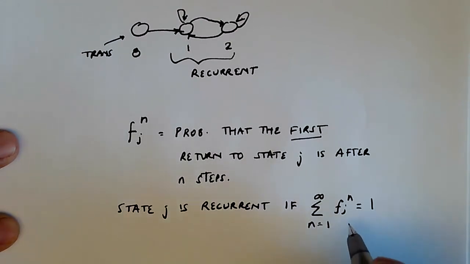It may be a very large number of steps, but eventually there is going to be a first return. To make this more concrete, you could say after three steps there's some probability, after 20 steps there's some probability, after a million steps there's some probability. It doesn't matter. If we sum it all up, then in the end we are going to come back to the state eventually.